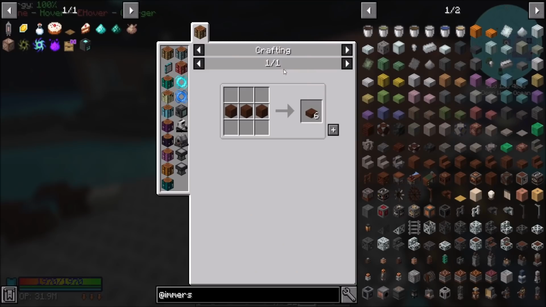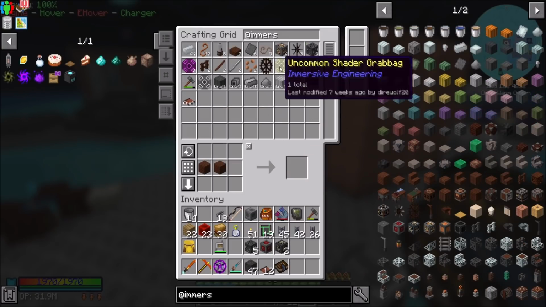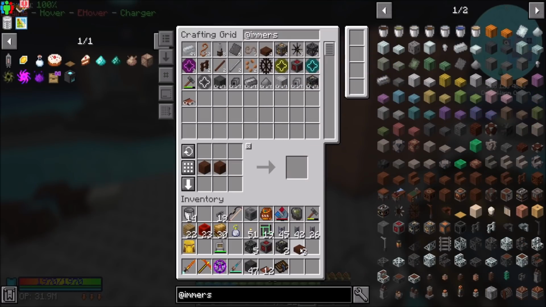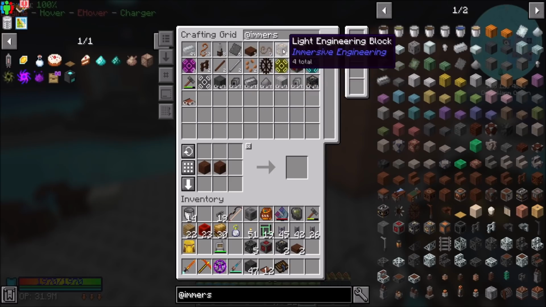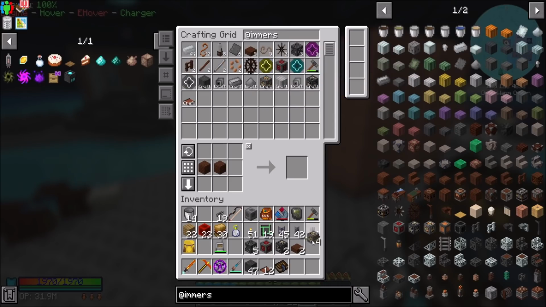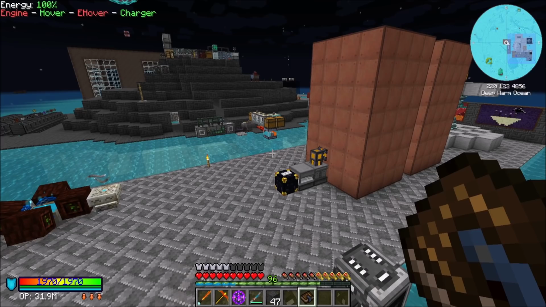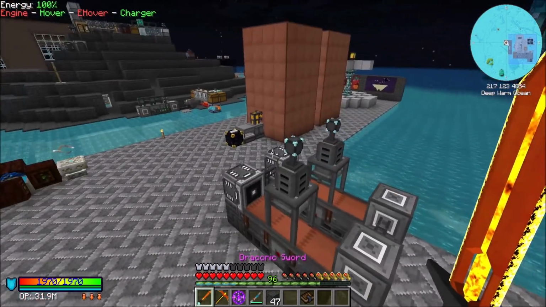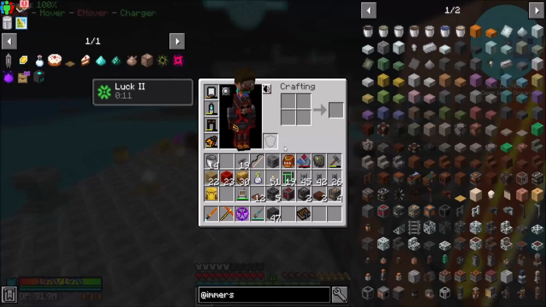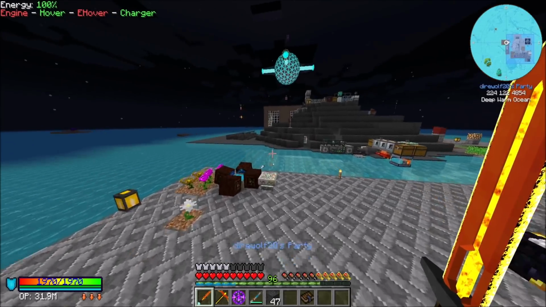Treated wood slab we need another, some of you. 3 of them, I think. 2 of them. We got our 4 light engineering, 1 redstone, 2 heavy, 2 treated wood, and 4 conveyor belts. I think that's good. All right, we will build this next episode. We will automate it. We will get our vacuum tubes cooking, and that'll be good times, right?